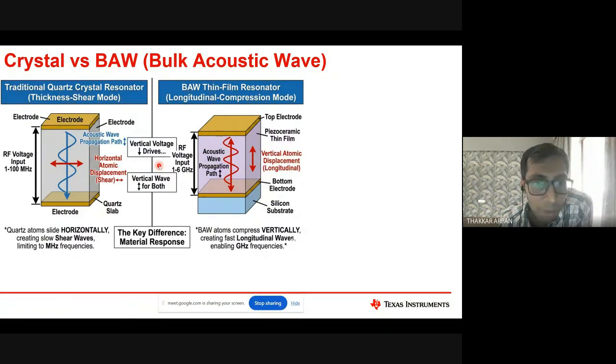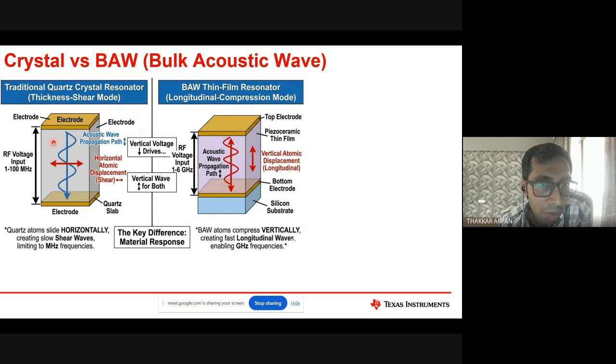So what is the fundamental difference? The fundamental difference is the material. This one is based on a quartz crystal oscillator, and this is a thin film resonator. I am not an expert in material science, so I won't go into details of that. The only thing I can say is the vibration of the material is what finally causes the frequency. If you disturb this electrode, it will try to vibrate. Once you give a pulse to the electrode, it will vibrate. In a crystal oscillator, they are going to displace left and right.